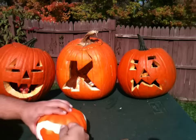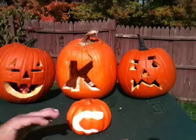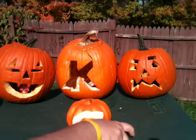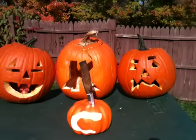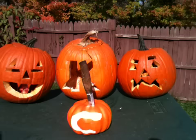But this is how those styrofoam pumpkins work, guys. Nice little C right there for Super C. And here's my knife and my pumpkin. I'm going to get a picture, and I hope you guys will go over there and check them out.